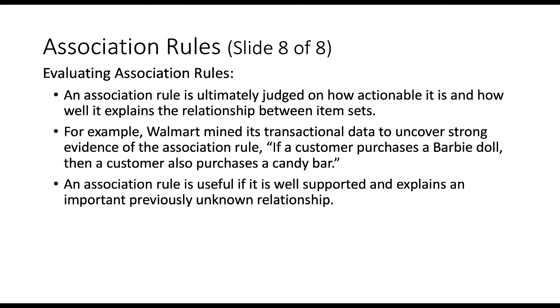Another example would be that Walmart discovered that if a customer purchases a Barbie doll, the customer also purchases a candy bar. The utility of a rule depends on both its support and its lift ratio. Although a high lift ratio suggests that the rule is very efficient at finding when the consequent occurs, if it has a very low support, the rule may not be as useful as another rule that has a lower lift ratio but affects a large number of transactions. That is as demonstrated by a high support. However, an association rule with a high lift ratio and low support may still be useful if the consequent represents a very valuable opportunity.